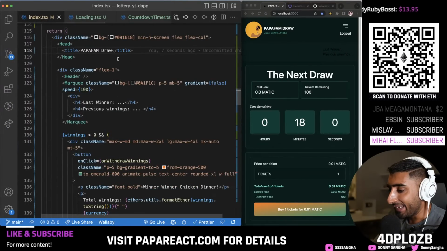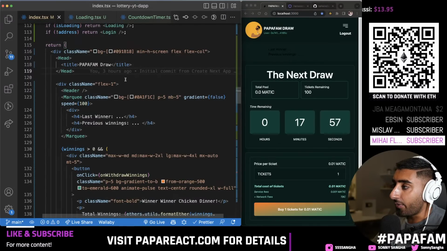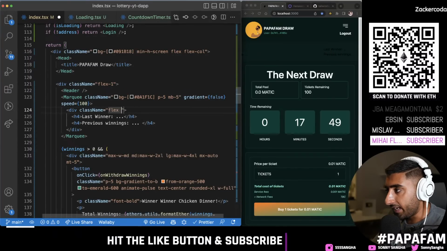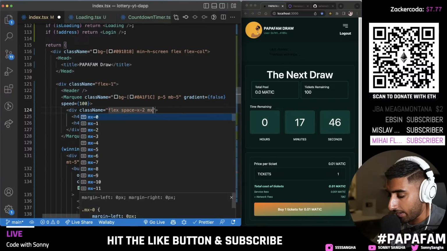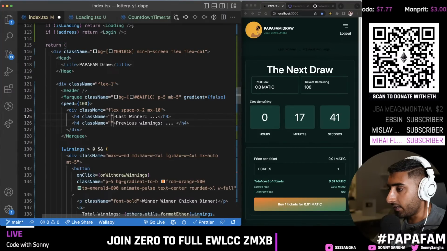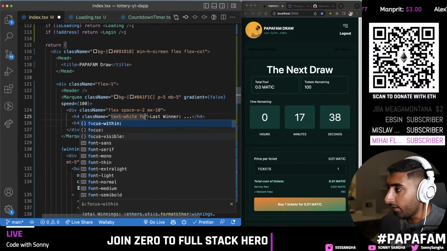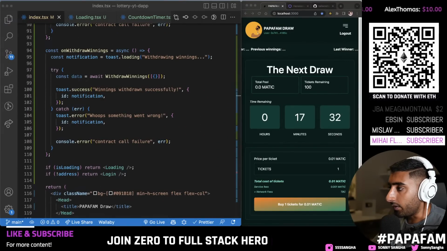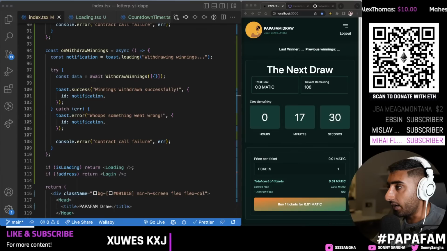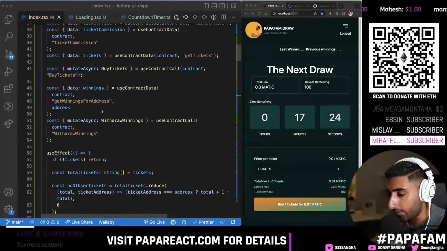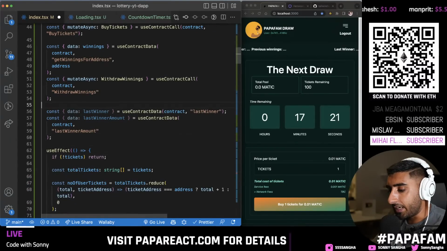It comes up. Amazing. All right, so I'm actually going to go ahead and where we had the div here, sorry, class name, I'm going to say flex space-x-2 mx-10, bam. Okay, and then for the h4 here and here, I'm going to go ahead and say class name, text should be white, font should be bold. There we go. Okay, now let's get these values. So for the first one, we've got the last winner. Right, so last winner, I'm going to go ahead and get that value with this one right here, and last winner amount. So I'm actually going to pull both in to save some time. Here we've got last winner and last winner amount.